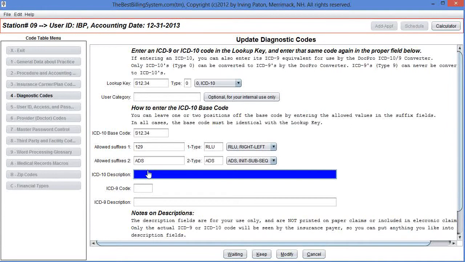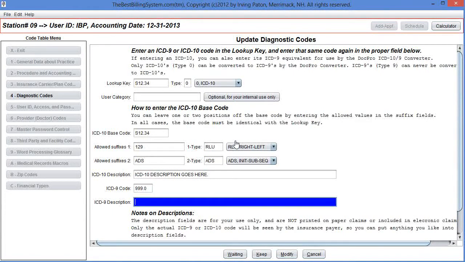Now you'll have your ICD-10 description here, and I'm not going to put it in, but we already did copy and paste a bunch in, and also I showed you a website on the other videos that you can go to and look up ICD-10's. Let's just say description goes here. Now you could have an ICD-9, 999.9.0, and then the ICD-9 description goes here.